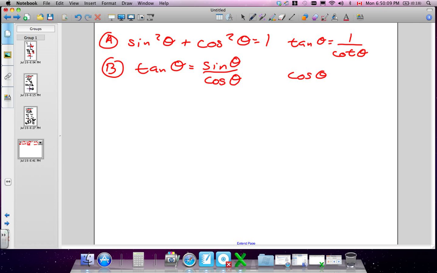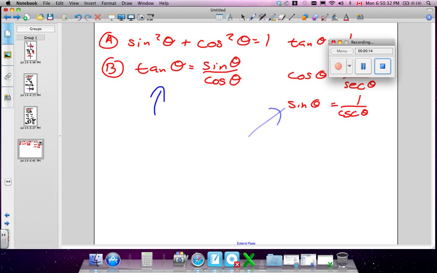Cos theta is 1 over, I think it's secant. Sometimes I get those 2 mixed up. And sine theta is equal to 1 over cosecant theta. Okay, well if you haven't had to do the inverses, then you're okay, and don't worry about those. Those are inverse rules. If you don't have to know them, don't worry. These are the two major ones.